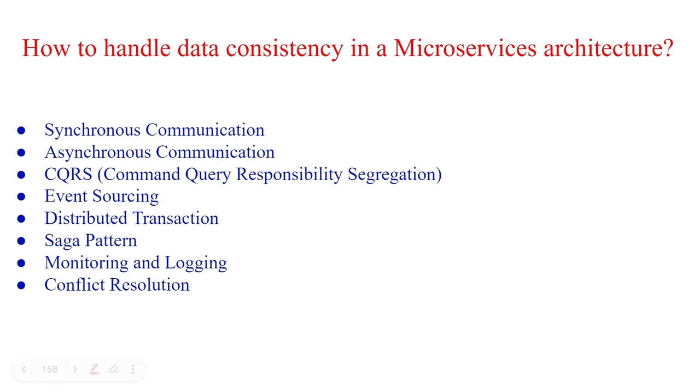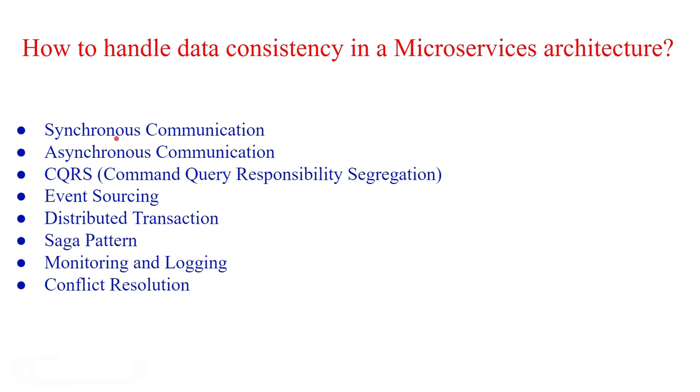But what happens if the monitoring and logging says your data is inconsistent? Then you need conflict resolution. So there are multiple strategies to handle the conflict if it arises in the data in different microservices. They may involve time-based conflict resolution, or even in some cases you have to intervene with proper human intervention. Say suppose you have a production system having conflicts, then you need human intervention to resolve that conflict in the data so that the users are not impacted.